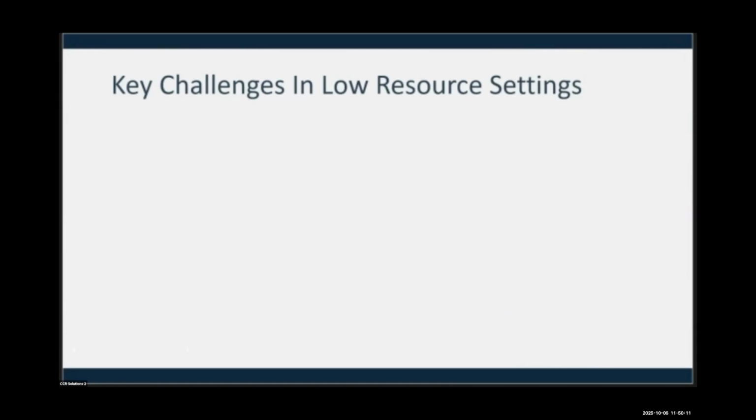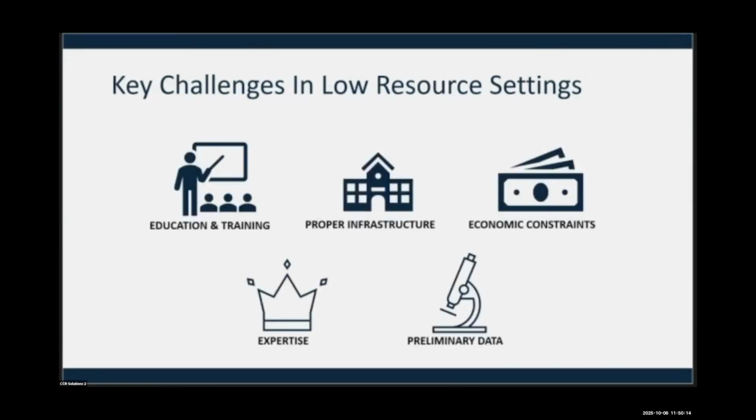But for researchers in resource-constrained settings, the picture is slightly different. So we've had a very important workshop held at the University of York in May, where we had really important discussions surrounding the key challenges affecting access and uptake of advanced microscopy in these regions. They centre around limited access to education and training, proper infrastructure, not just in terms of a facility that holds the microscopes, but also having the ability to store and process the large data sets that come with advanced microscopy. Obviously, this follows with economic constraints and then a lack of expertise. And together, this all limits the ability for researchers to generate this preliminary data.